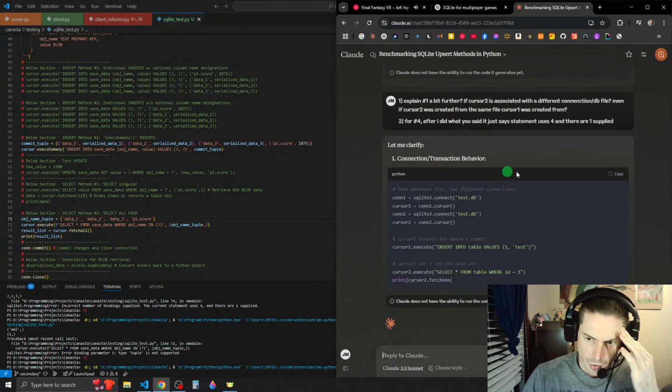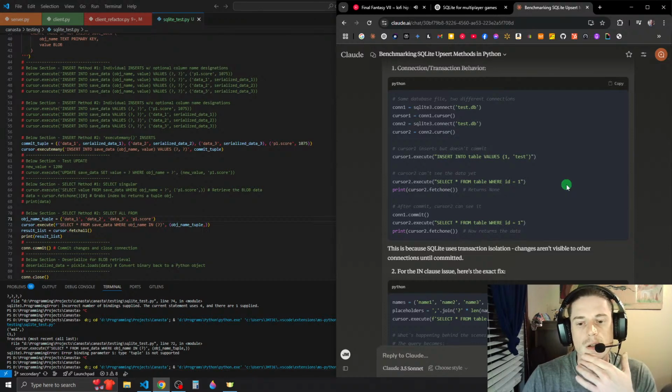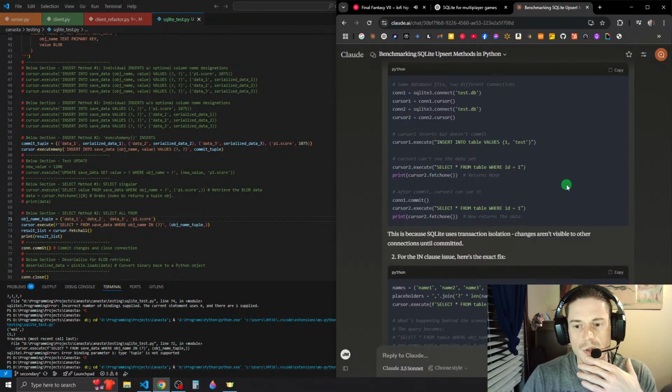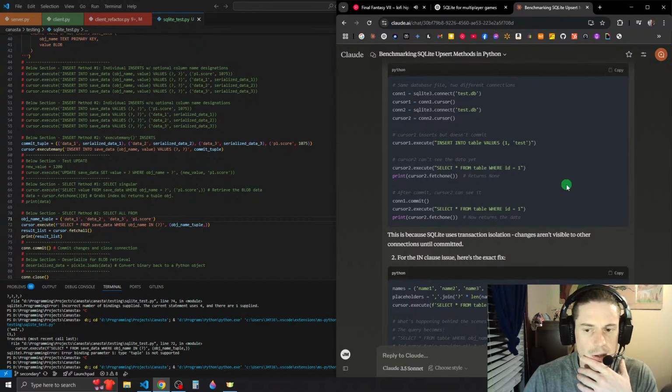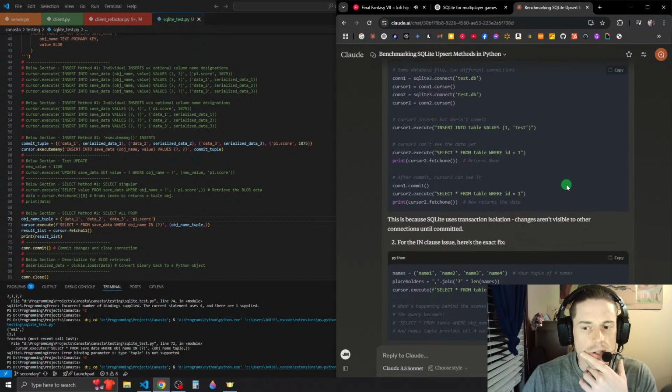So let us clarify connection transaction behavior. If you have the same database file and two different connections, connection 1 and connection 2, connected to the same database, you have two cursors. Cursor 1 inserts but doesn't commit, and then cursor 2 can't see the data yet. Oh, okay.